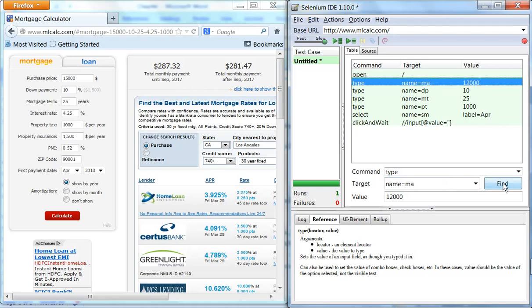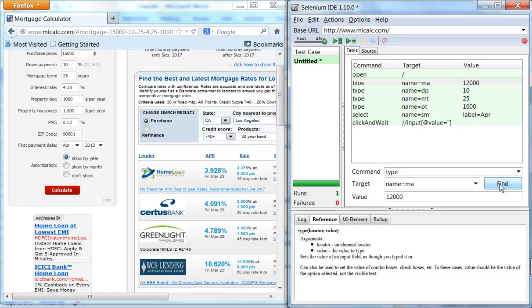So here is a find button. If you want to see where this particular action is being performed, or whether the target is right or wrong, whether we are providing the 1200 value to the right target or not, you can select this particular step and just click on the find button.